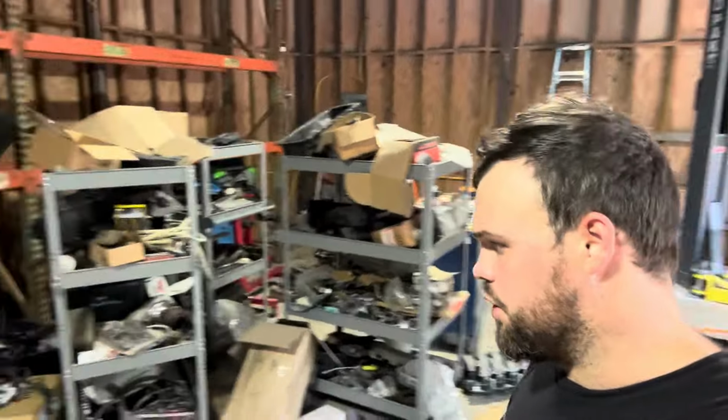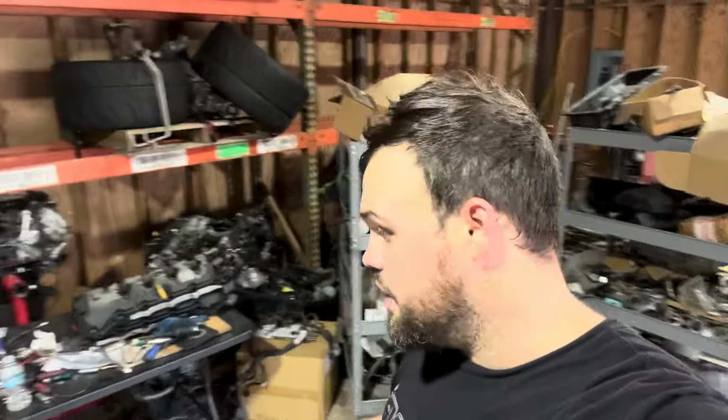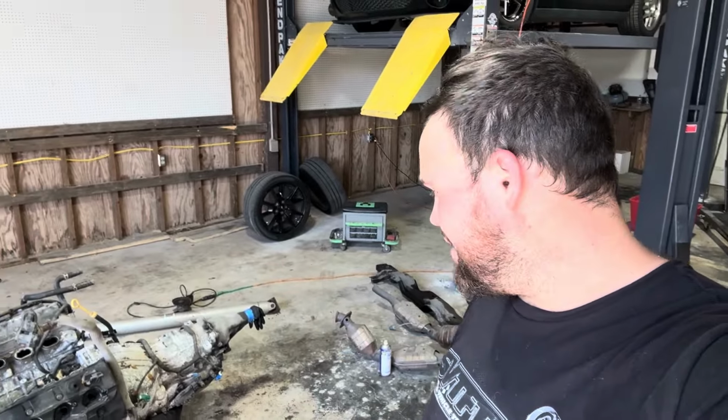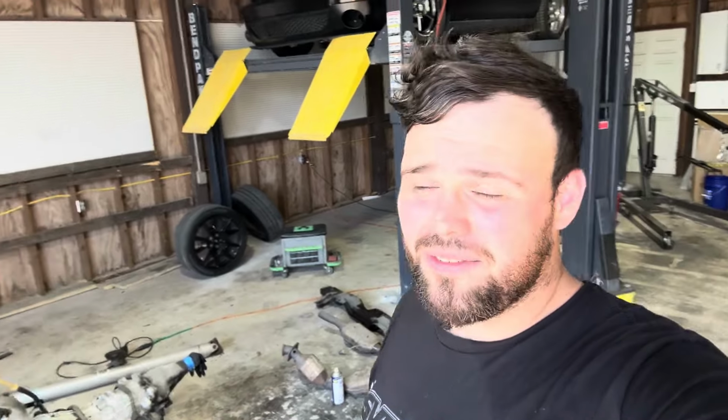And if you guys do need any random Marauder parts, like the lower intake and stuff like that, I do have some parts that we're obviously not using on the Coyote swap Marauder. The other Marauder is a B-head, so I really don't need them as spares. And we're gonna have to tear down this thing. I'm pretty sure this is a good trans. So if any of you guys needed a trans for a Marauder, I got one right there. Obviously we know this engine's pretty torn up, but the car itself had really low miles.